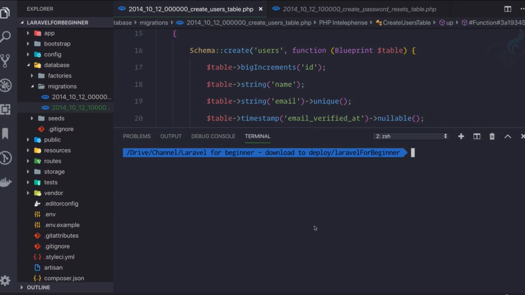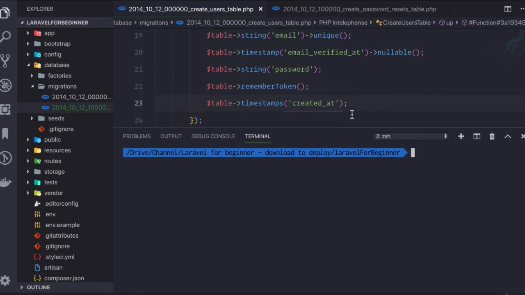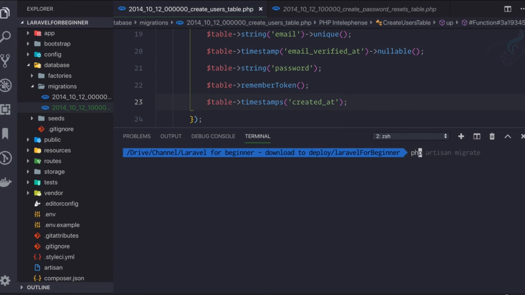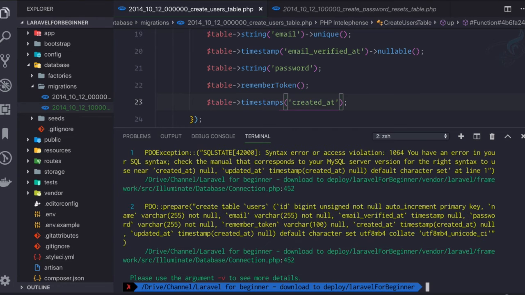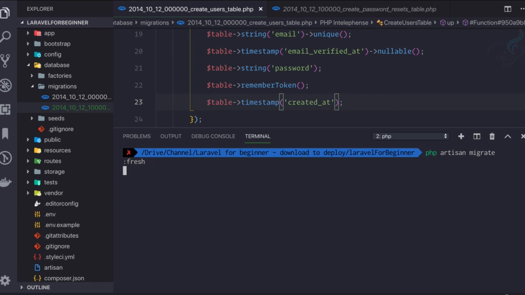We want to delete the previous one and restructure and recreate the new table. So for that we need to say php artisan migrate, and we provide colon fresh, fresh. So hit enter, and we are having an error because we need to remove the s from timestamps there. And now run the fresh command.